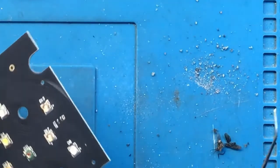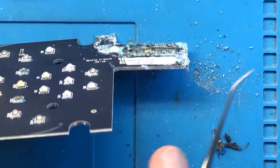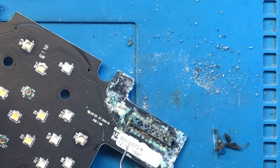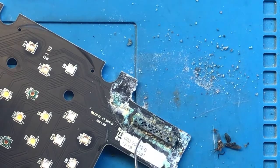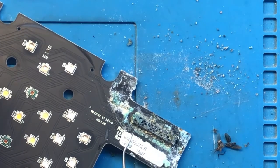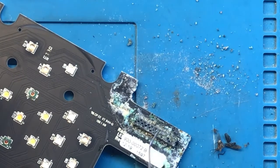The LED module is, of course, an entirely different story. It's probably still salvageable if I can replace the connector, assuming that the pads over here are still mostly intact. I still need a few pads for it to work. If most of them have been corroded away, there is no way for me to attach the connector.